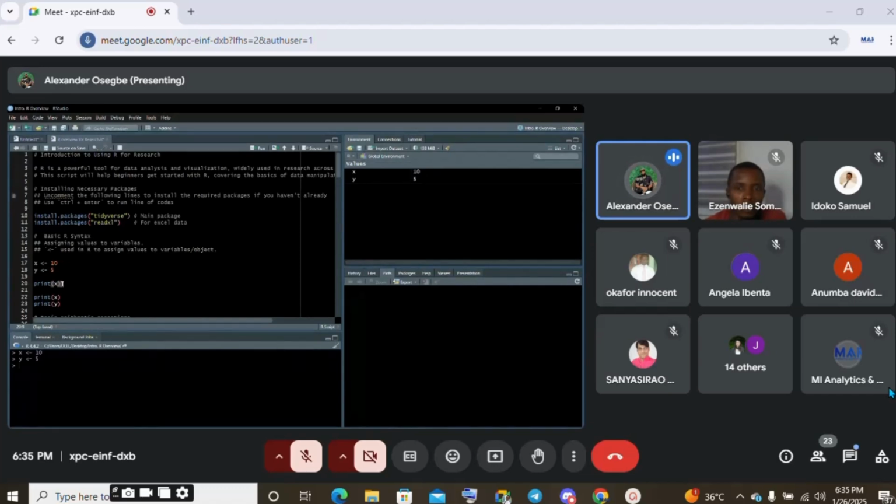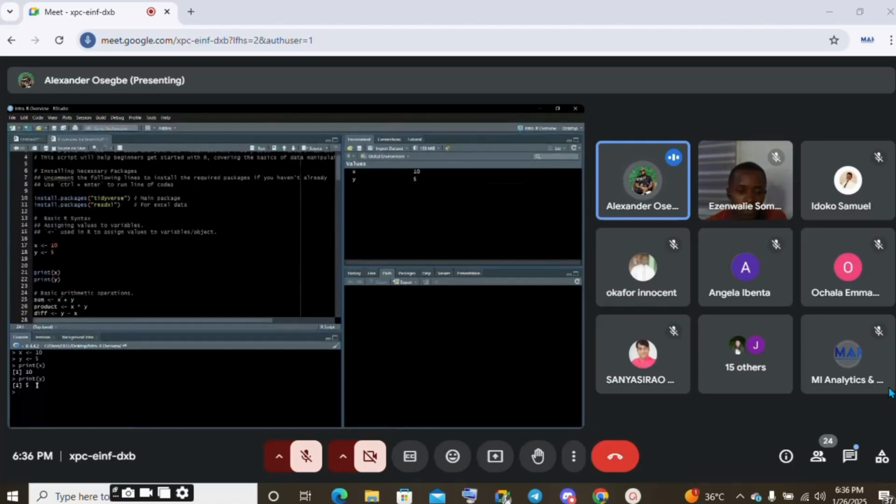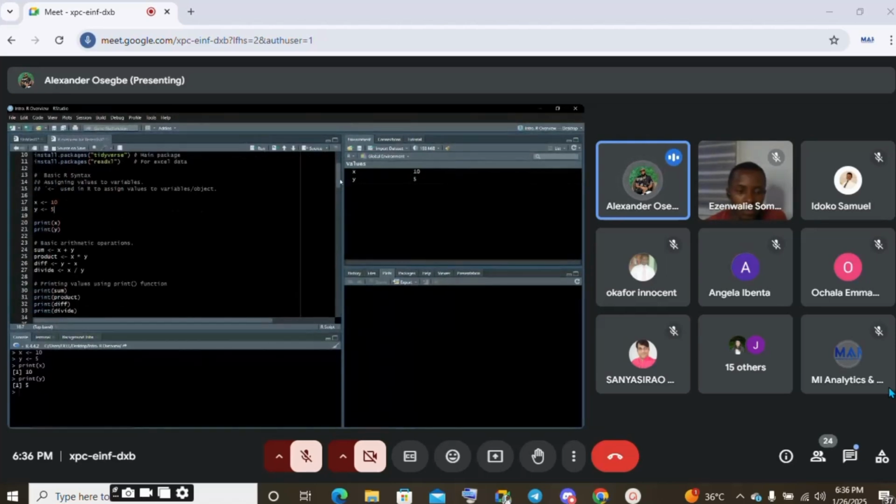That's how the code you see here for all of them was written. So if we run this, Control Enter, you can see X now is showing us 10. We print Y, and it's showing us 5. So you can see that we have successfully assigned these numbers to these objects, and they are working perfectly. This is just the basic way of assigning objects in R.